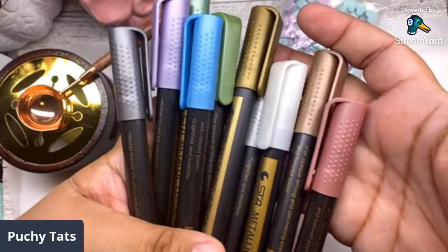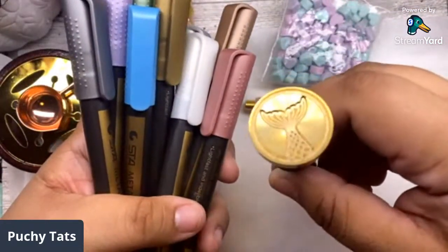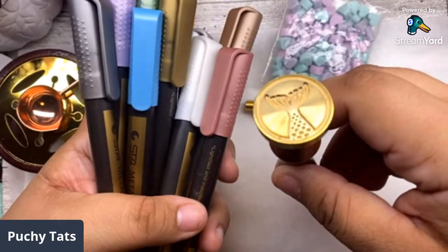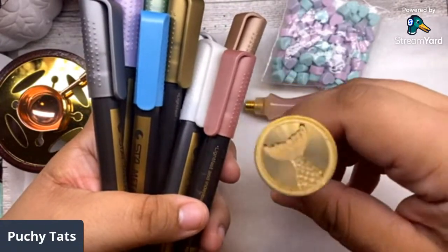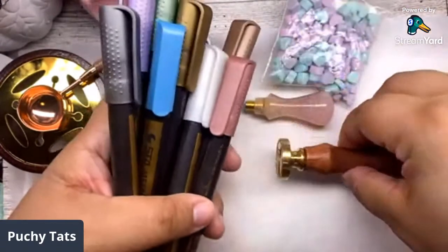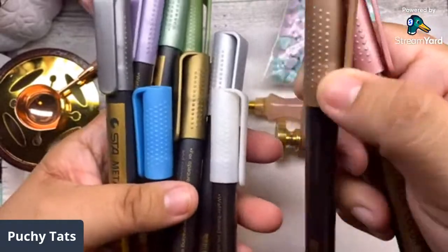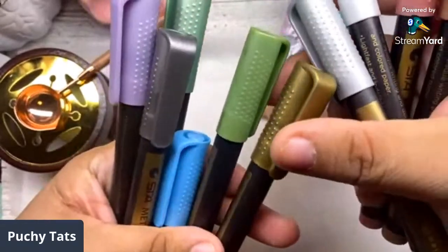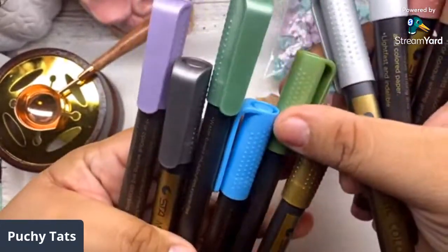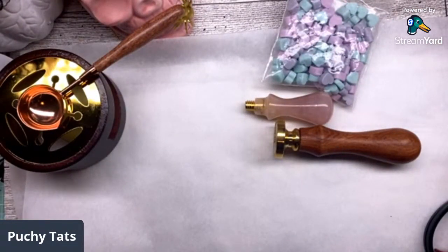All these items equal up to forty dollars, so if you want to snatch them - when I first picked these out I chose this mermaid stamp because I was doing a summer theme. But I've been so swamped with design team stuff that I hadn't gotten to it. These are the colors you get and we're also going to color some wax seals. I'm going to switch it up and do some Halloween stamps as well.